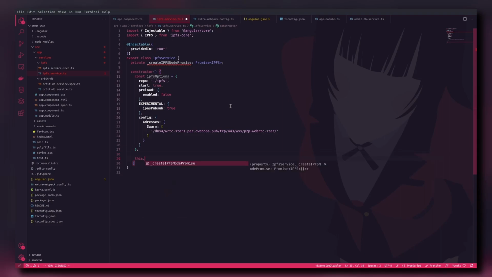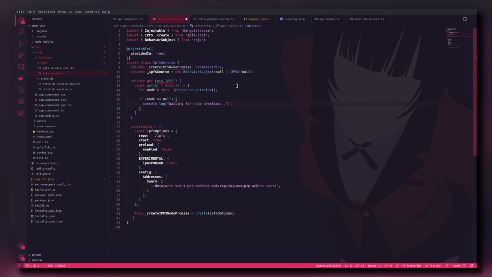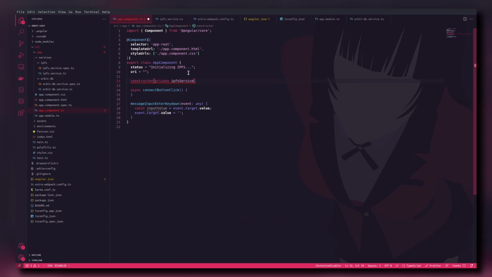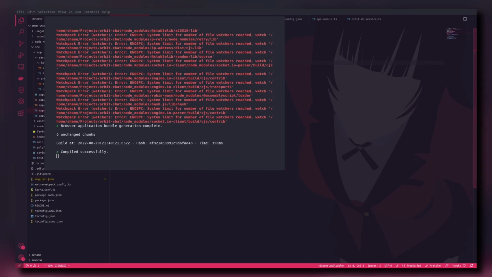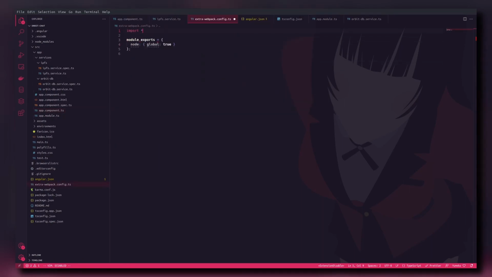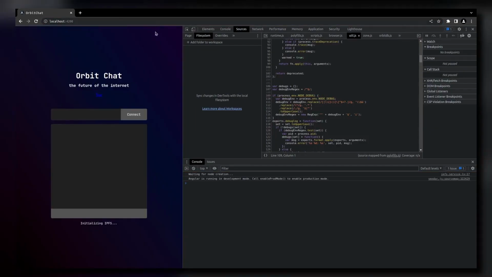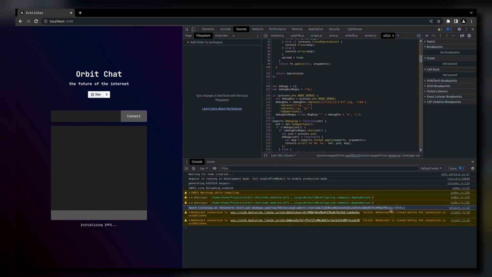Then we can call the create method with our options, and that'll start up our IPFS node. Then after that, I'll just add a getter to handle some of the nuance of getting an IPFS node in this environment. Now coming back to our app component, we can add that service in our constructor. And once we run our application, we'll notice that there's a reference error now, process is not defined. This is due to a polyfill issue that we can resolve by modifying our custom webpack config. And as you can see, it runs fine now, and our swarm is listening on that signal server, and we're good to go with IPFS.